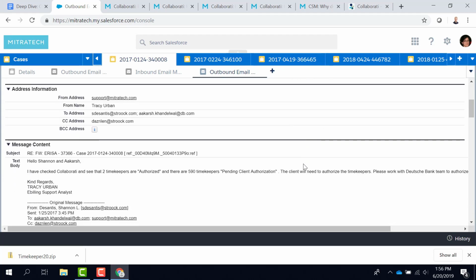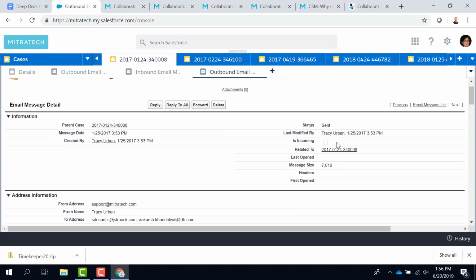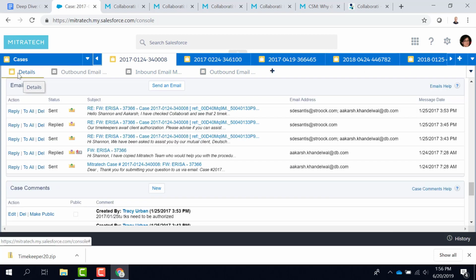So we checked in Collaborati. There were 2 timekeepers that were authorized and 590 that were pending. So the client will need to authorize those. Collaborati support cannot authorize timekeepers, and it looks like we referred them back to the client because we copied the Deutsche Bank representative there.